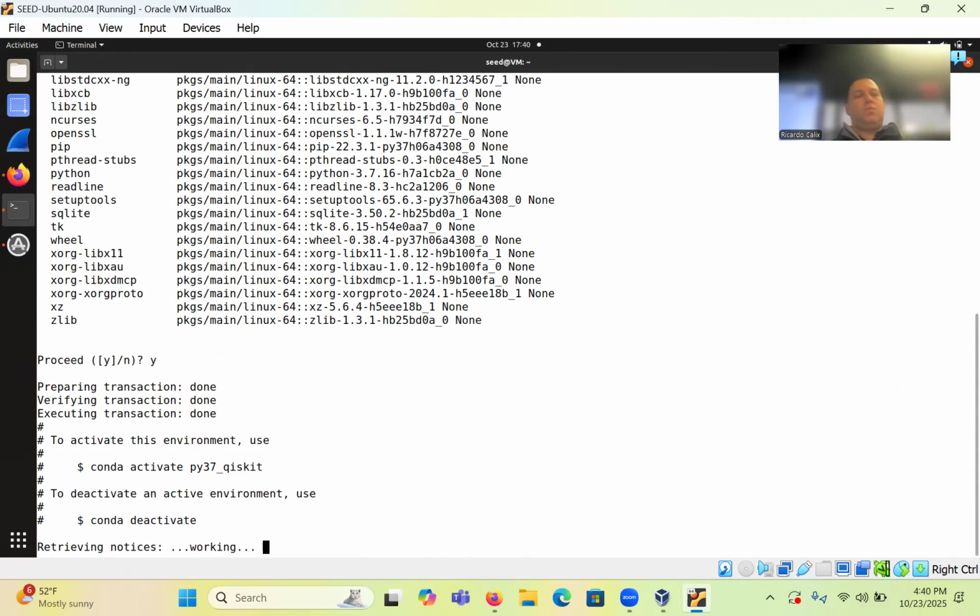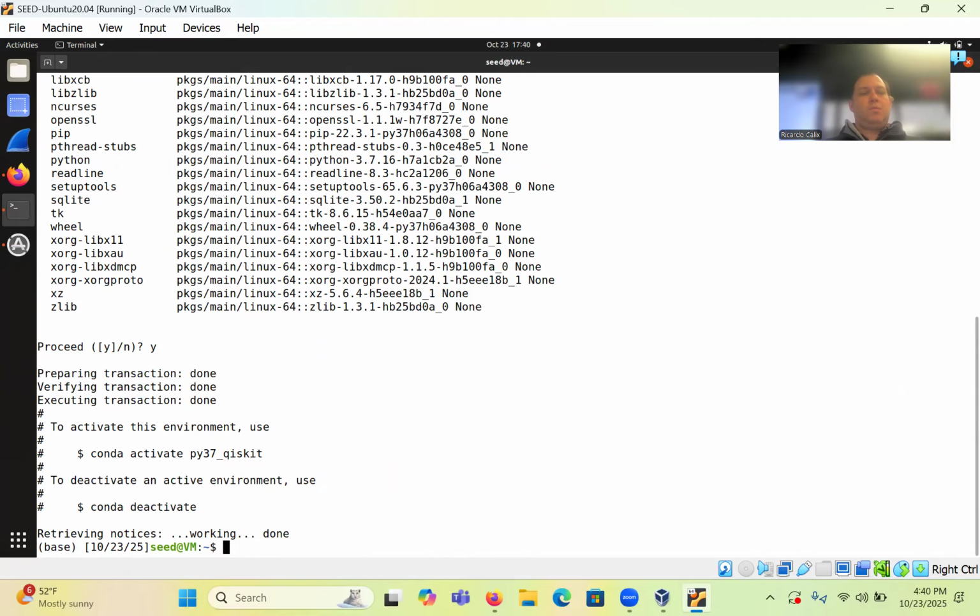Okay, so now, let's activate this environment. So I'm going to change base to py37 qiskit so that hopefully we find the correct set of libraries. So let's do conda activate py37 qiskit.